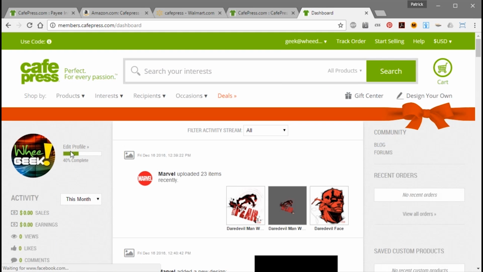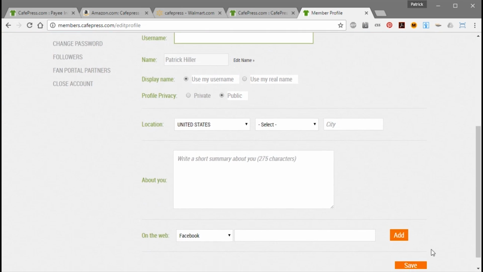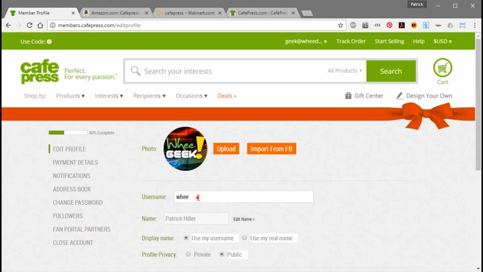You'll see we're still at 40%. Go back into Edit Profile. I didn't save my name change. You're supposed to click Save down here when you're done with stuff, and I didn't do that. So we're going to put We back in here. Okay, I don't want to use just We. I'm going to change this. I'm going to do We.geek because I'm allowed to use certain other characters in here. I can put that in, and that's going to be available.